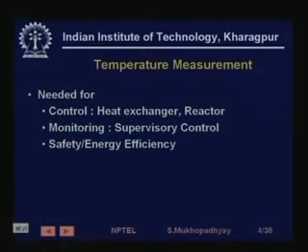So, this is supervisory and operator control. Operators many times perform operations looking at the temperatures. For that you need temperature measurement. Temperature measurement is very much needed for safety as well as energy efficiency. Energy efficiency is actually a very critical task, because large thermal processes take a lot of energy, and much of the cost of production comes from the energy cost, which is rising all the time. So, one needs to ensure that heat is not lost, it is optimally utilized. So, for such purposes temperature has to be monitored at various places on the plant.